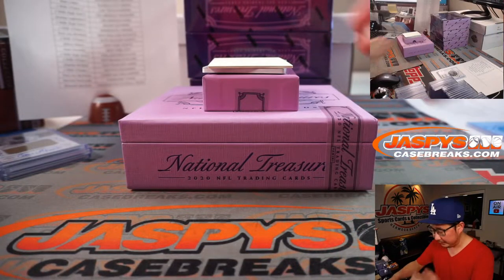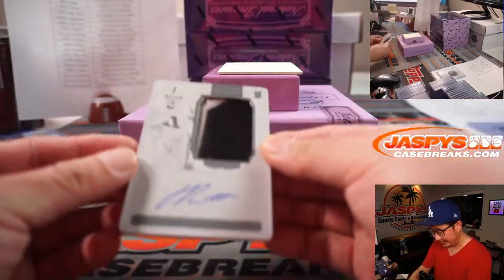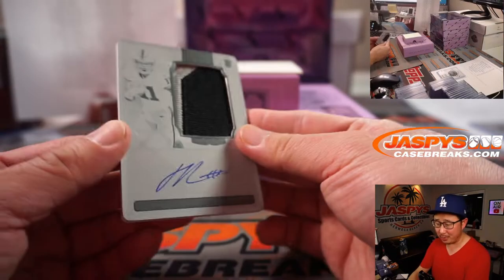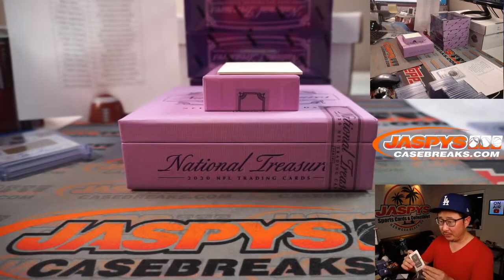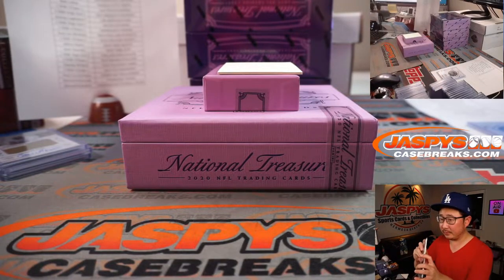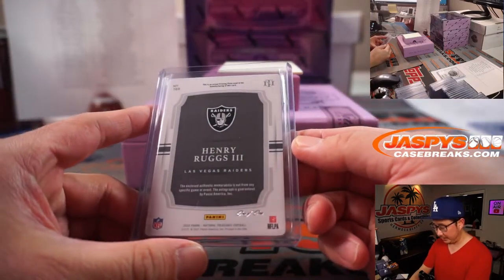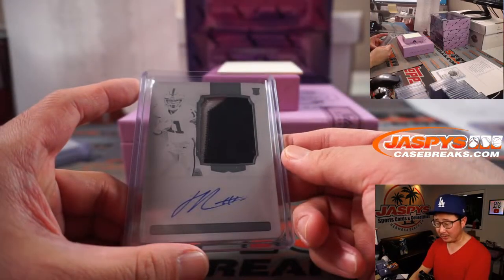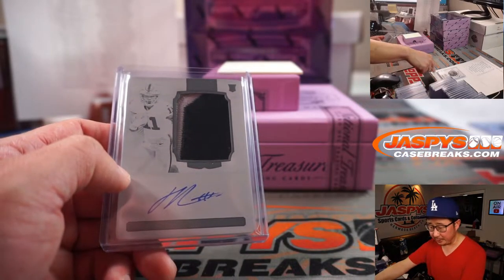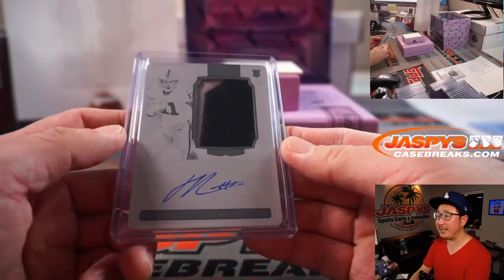Second one of those that we've pulled — pulled one of those a couple days ago. And the last thing here is Henry Ruggs, a little Raider Joe Mojo. Nice Henry Ruggs, Raiders. Part of the 11-team number block right here, so that's Raiders 1 — that goes to PJ.